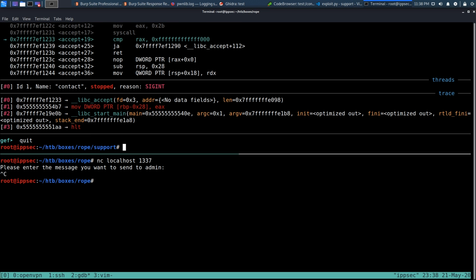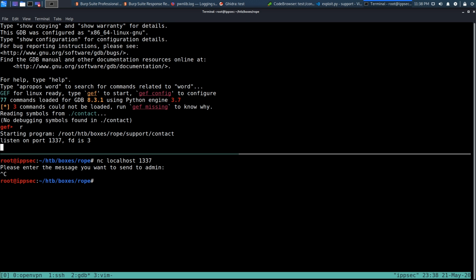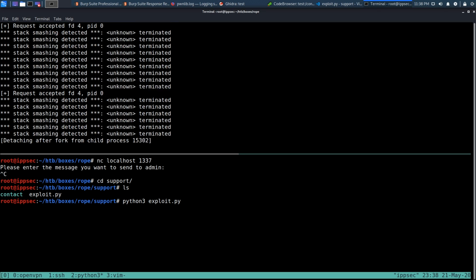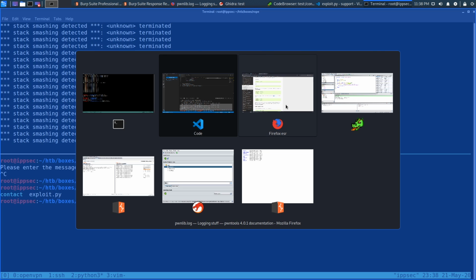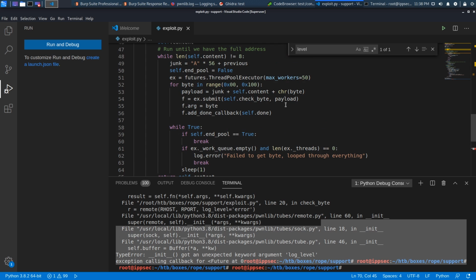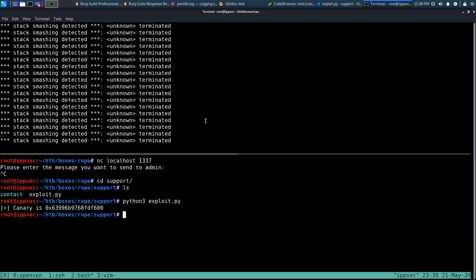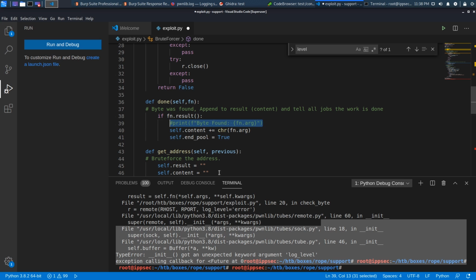Let's quit out, get everything to a clean state, and we'll run it from here, so I can see both panes simultaneously. And the very first thing should print out pretty quickly, but I think we actually removed the print because the very first byte of the canary should be 0, 0. So that should be super easy to find. Oh, there we go. It got it. So don't need this. It may just take a minute. We can leave that commented out.